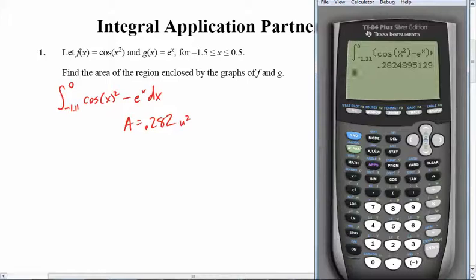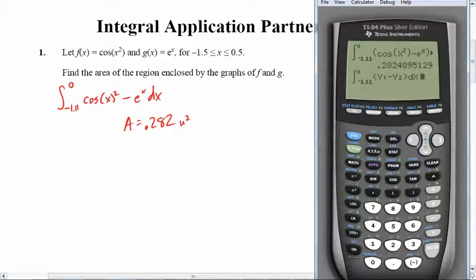Okay, now I wanted to show you another way of doing this since I got another 20 seconds. You can actually do this whole thing without having to type in your functions. You've already typed them in to the y equals here, right? You typed in cosine of x squared, you typed in e to the x. So on this home screen, you can actually go into the integral and go from negative 1.11 to 0. And you can put here, if you go alpha f4, you can actually just put in y1, which was the cosine of x squared, minus y2, which is the e to the x. And so if you do that, dx, that will save you from having to write out the whole function.